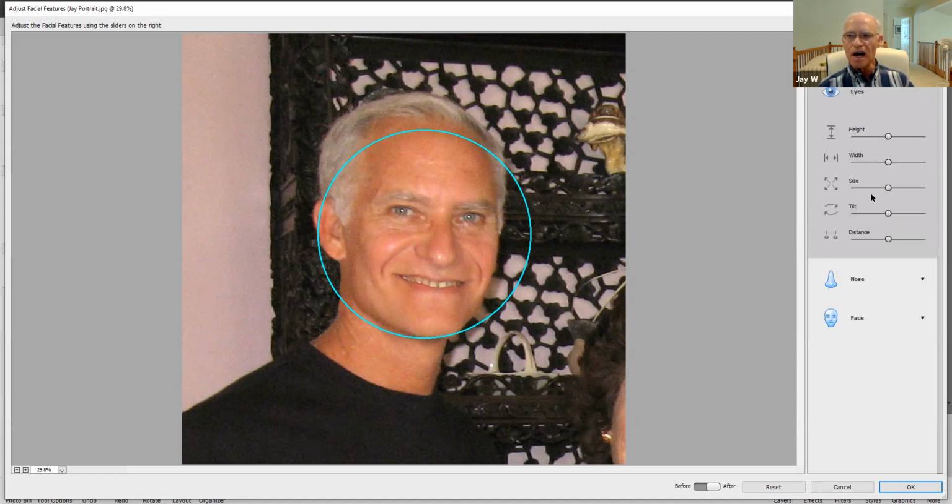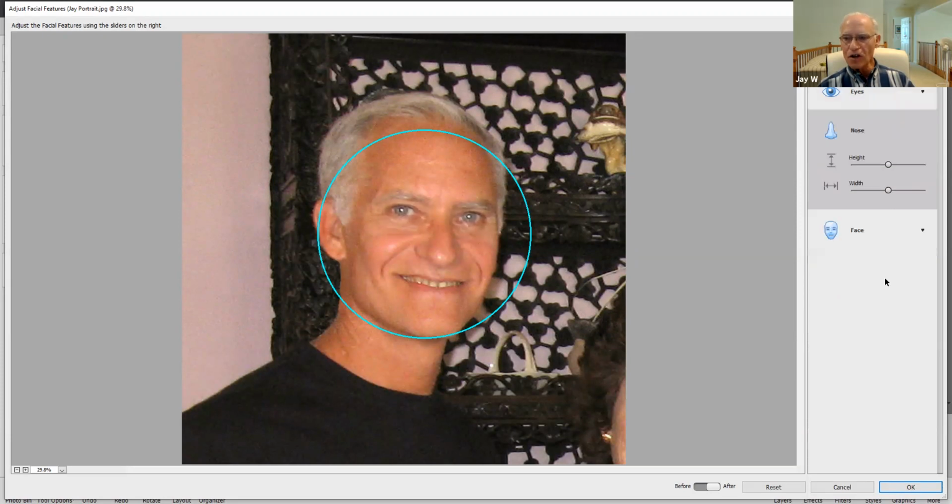I can go to eyes, and I can widen my eyes. I can make my eyes bigger in general. I can change the width of my eyes. I can change the tilt of my eyes, and I can change the distance that they are apart. On my nose, I can change the height of the nose.